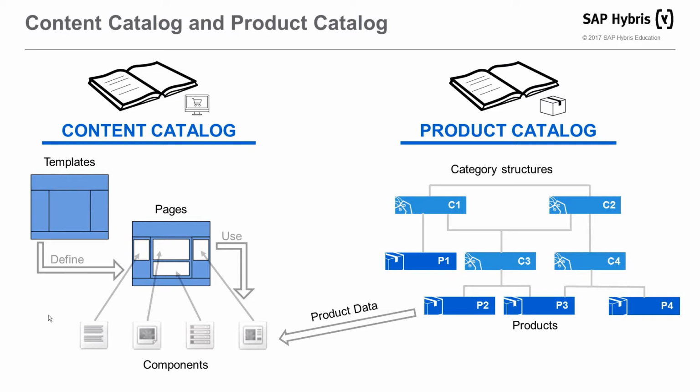The product carousel component can be configured to contain links to specific products in the product catalog. This product information does not need to be duplicated in the content catalog, but can be pulled directly from the product catalog. This makes your product carousel flexible and easily editable. Remember that, in addition to out-of-the-box CMS components, you can create your own custom components programmatically.